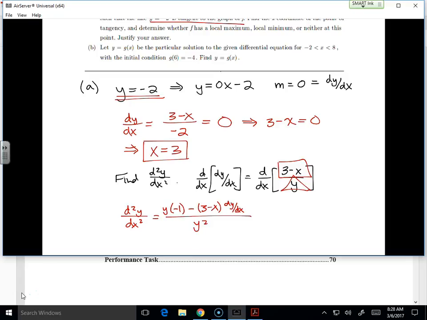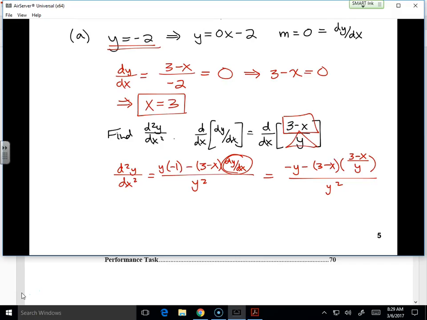Oh, this is gross. Wait, do I know someone that I can plug in? Plug in. Don't I know this guy? Don't I know the derivative from what's given in the top? Haven't I just used the derivative? So what did I do? Plug it in, plug it in. What do I get?